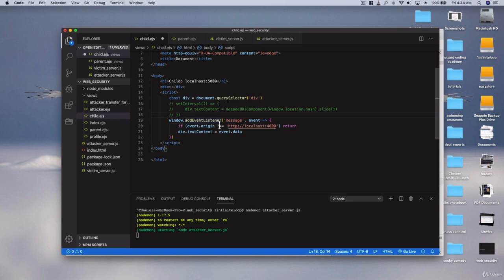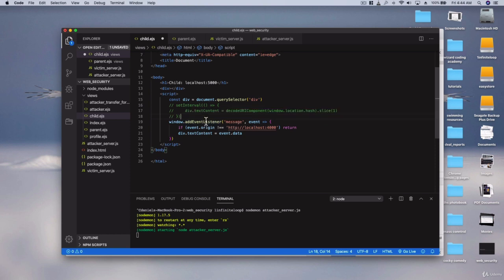So we're going to attach a message listener to the window event. And then if event.origin does not equal localhost 4000, so at this point we're saying, hey, the only people that we want to have access to this is if it's coming from port 4000. And at this stage, you can pretty much set any origin you want. You can change the host, the protocol, anything, because this is a spec that's actually built into the browsers nowadays. And if it's not from somewhere trusted, then we're going to do an early return.